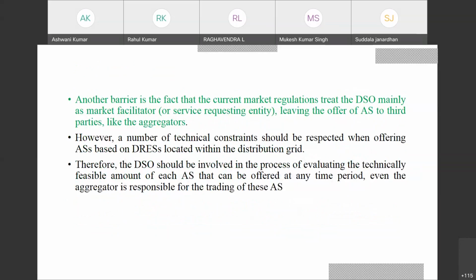Another is the coordination between DSO and TSO. One of the important technical barriers is between the two important agents, the independent system operator and the distribution system operator. How will they coordinate, how will the data sharing happen, how will they manage the data, how will they identify which devices have contributed, and how much? So a technical solution to this problem is essential.